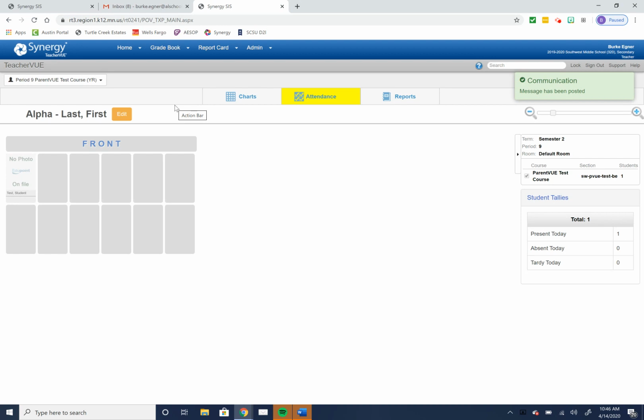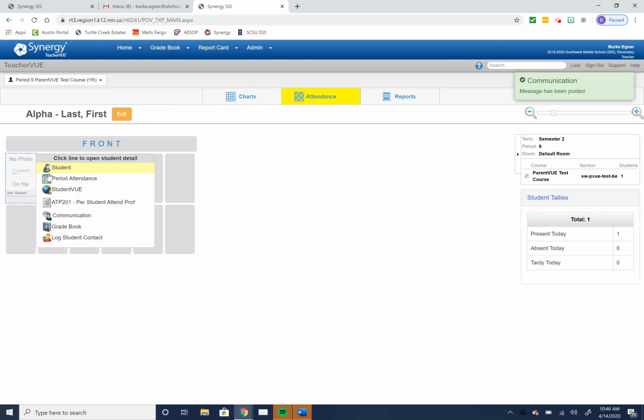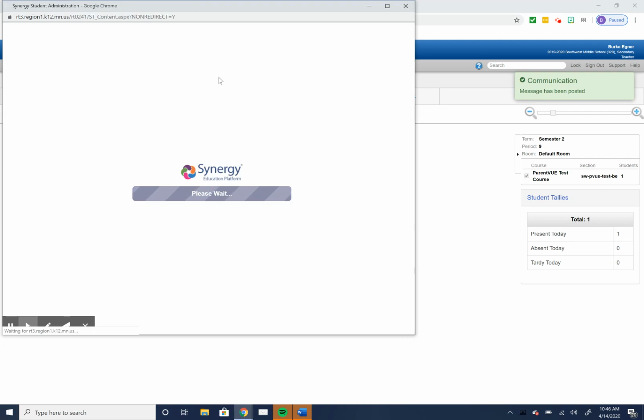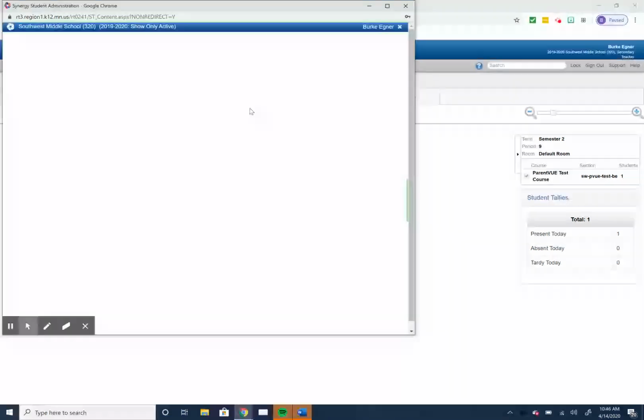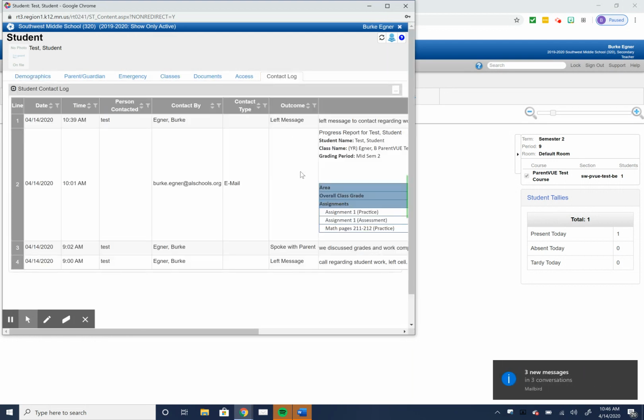So I'm back there. Now, if I go back in and I want to look, this is where we don't want to get alarmed. I go back to the student and look at the student contact log, and you see, okay, I just sent an email, and that email is not there. The email goes out right away, so it will go immediately to the parents. But what I'm finding is there's a delay. This email I sent out at about 9:11, and it came in about 45 minutes later. So there is a delay for emails to get recorded on the student contact log, but they will show up there. I've tested that in a couple of my other classes as well. So don't go back in and look at the contact log right away and say, I sent an email, but it's not there. It will show up.